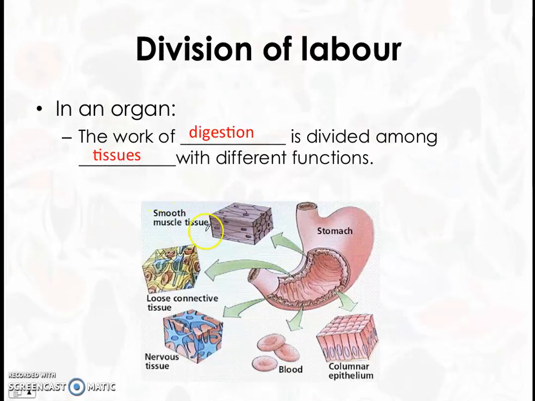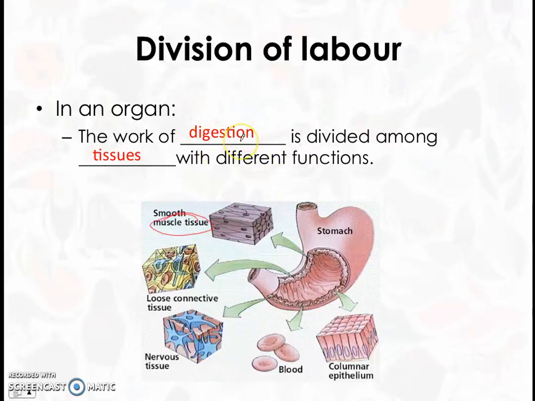We've got muscle tissue in the stomach because the stomach needs to contract and churn and mix up all your food. Squish, squish, squish. Then you've got the nervous tissue, the tissue in your stomach that detects the presence of food and sends a signal to your brain that it's time to start digesting. Then we've got the blood that needs to supply oxygen to your stomach, right? Because your stomach needs to stay alive.